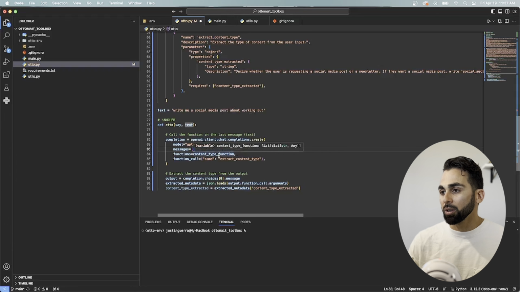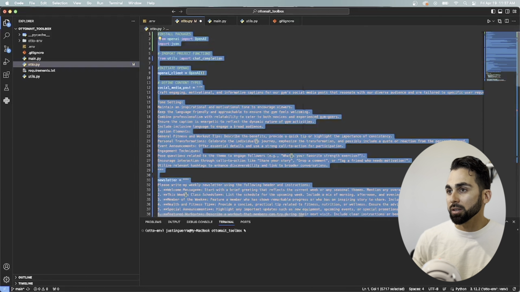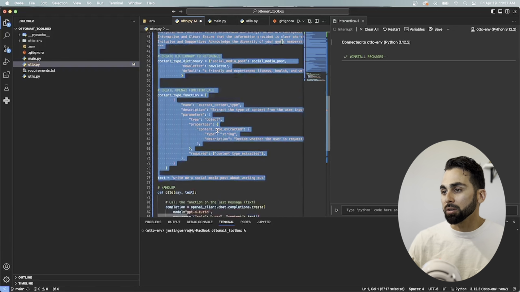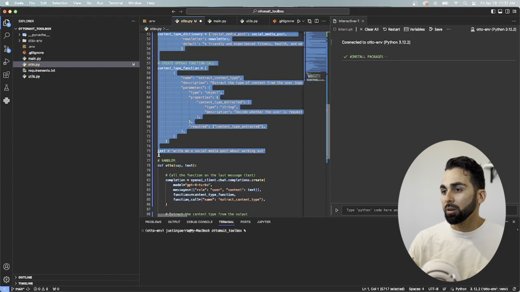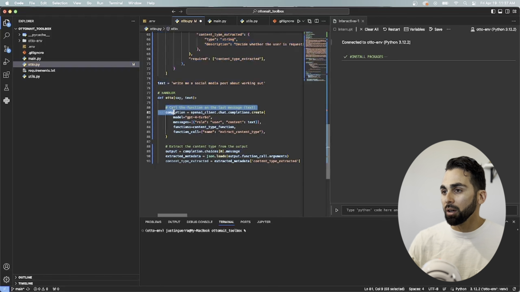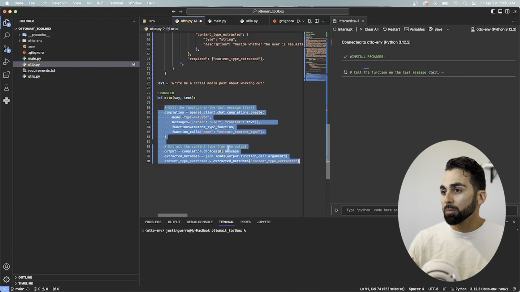So it's going to run it on this for us. And then here you can choose which function you're wanting to run. If you have multiple functions, you can determine which one you'd like to select. So let me show you guys this in an example. I'm going to run all the code from here down just so you guys can see. That way now we have our dictionary being able to reference these prompts. We've also got our function set up, and then we've also got the text defined. So now I'm going to show you guys how to really analyze and understand this bottom part here. So the first part runs that function, and then here we're getting the output.